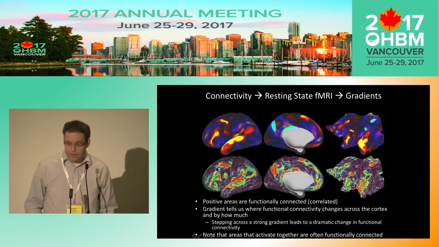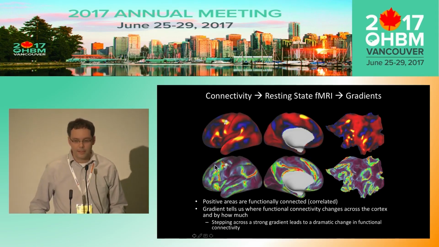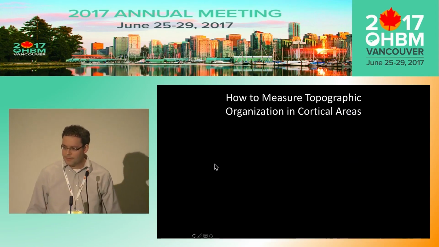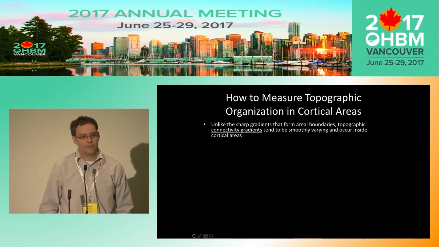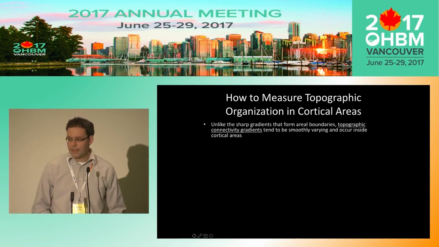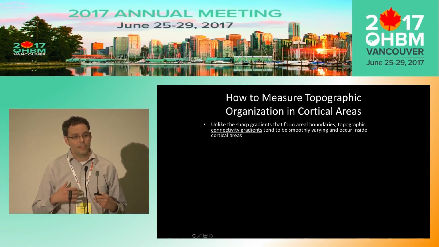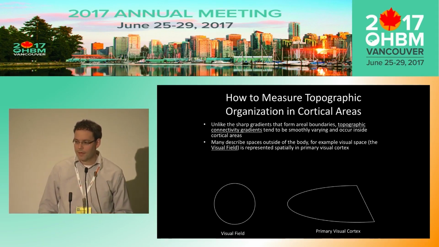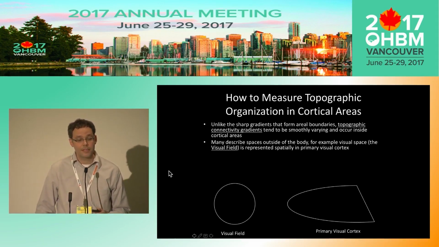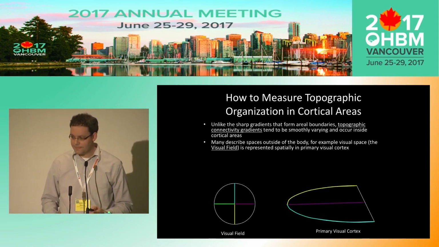And some functional connectivity patterns look very similar between resting state and task, as Avi was telling us about. What about topographic organization? This is a somewhat different concept than these sharp gradients at areal borders. By topographic gradients, I mean slowly, smoothly varying gradients within a cortical area. Often this occurs in cortical areas that represent, say, the visual field or body surface or sound frequency.